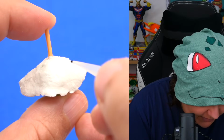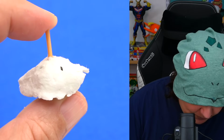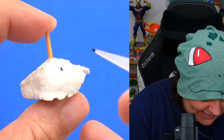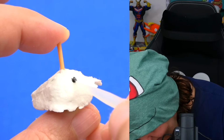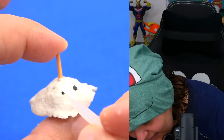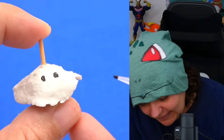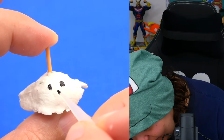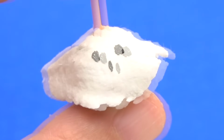And now we're gonna take some of the black paint and we're gonna make some spooky little eyes. That is way too tiny. We need ghostly eyes here. Bear with me, I am trying to work through a camera. Oh no, oh no. Okay, that's cute. And the other eye should be here. Absolutely adorable. And then we're gonna make a spooky mouth right in between, going down like, ooh, I am ghost. Ooh, I am ghost apple.